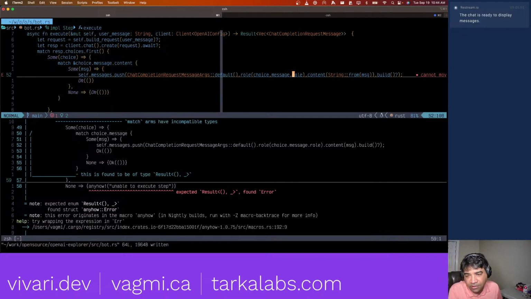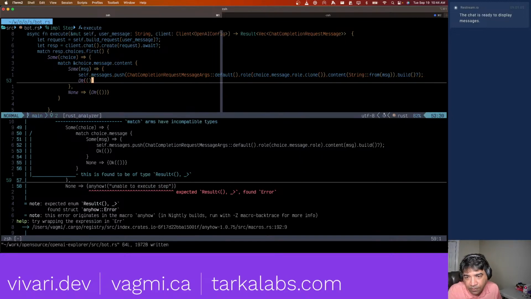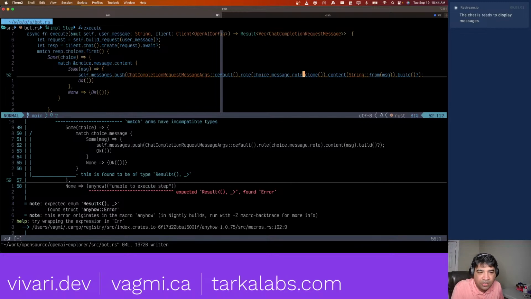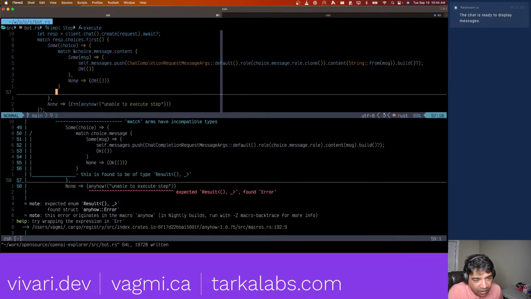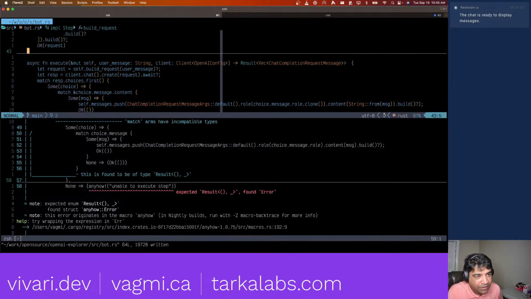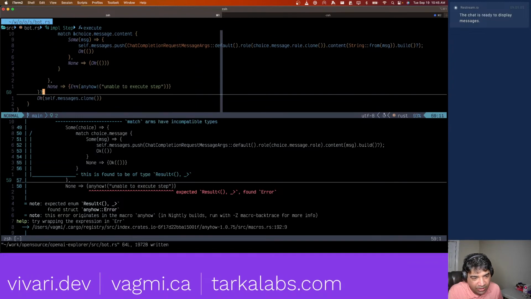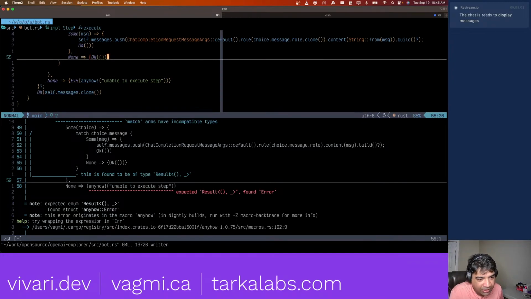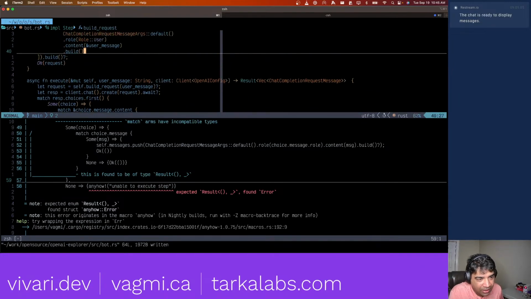I can't do this. Oh, it's an enum, so small value is clone everywhere. That's fine. Okay, so we have this execute, which actually executes this, and it gives me back a result.